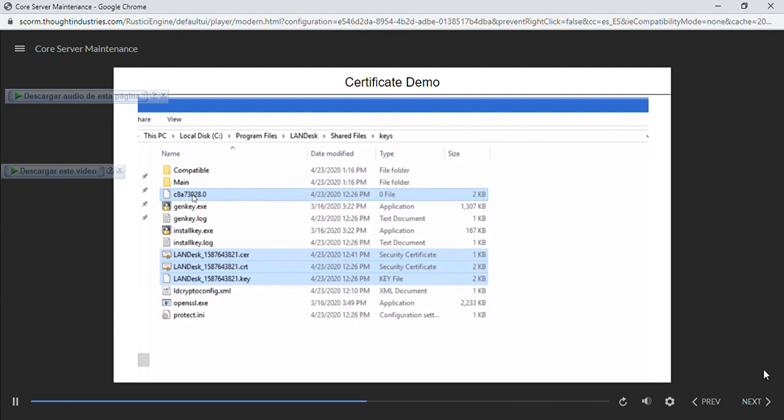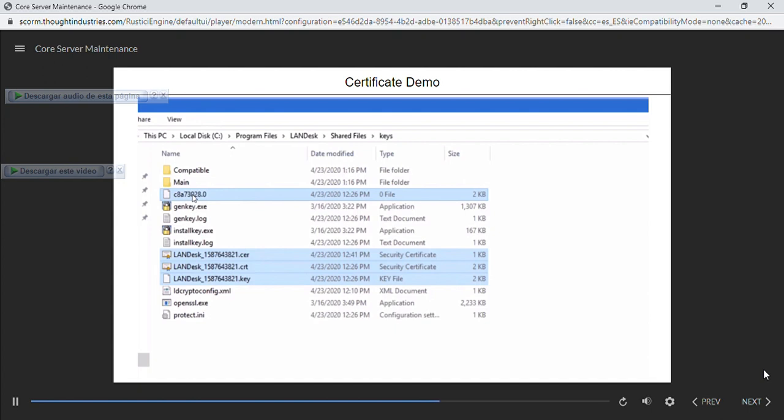Now, when we rebuild the core server, we're going to get a brand new set of certificates. These certificates do not match the certificates that we have on the client. It's not a certificate pair. And so our certificate-based communication is not going to be functional at that point. The only way that we can get that back in operation is to reintroduce these 4 files. We need to get these 4 files brought back into our newly built core server.